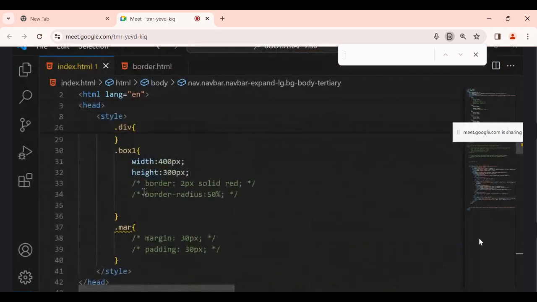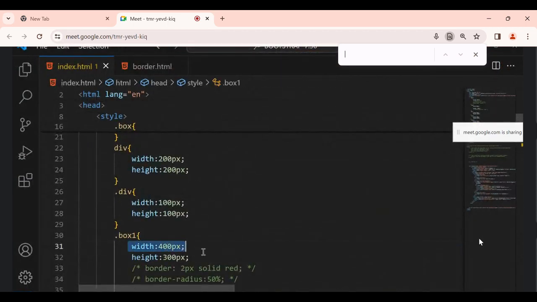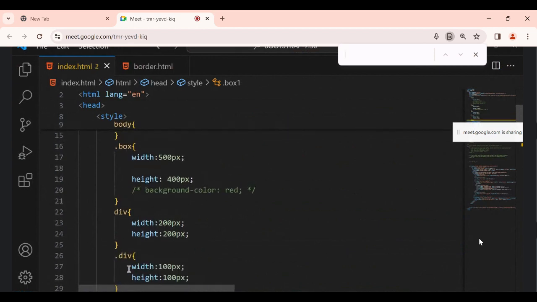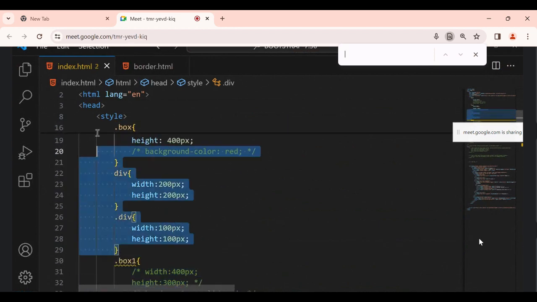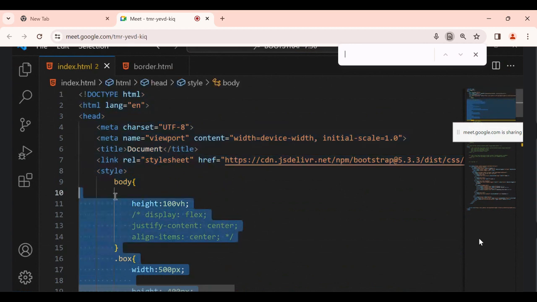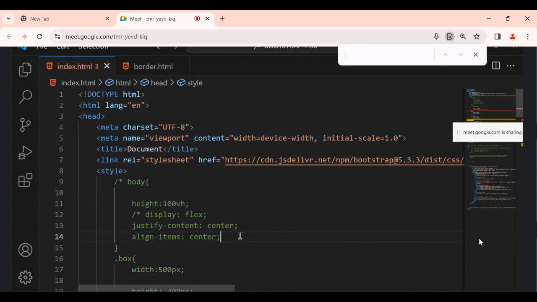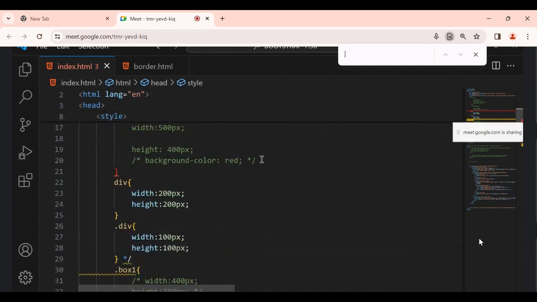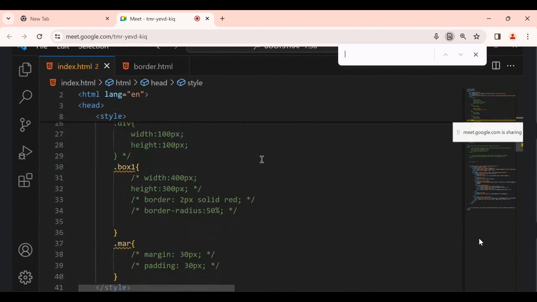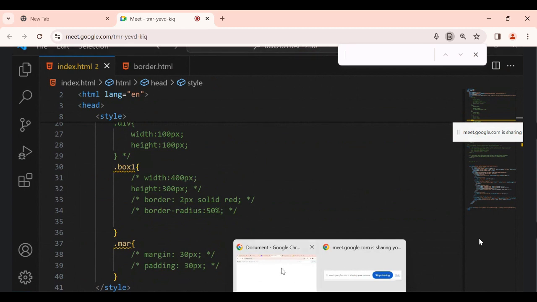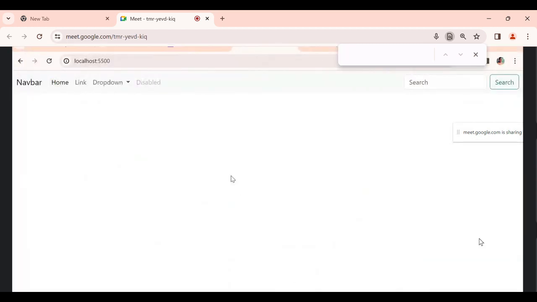I think it is taking width and height. Instead of that, we'll consider comment lines for all. Now check it. Yeah, okay, eliminated that. Now it is giving everything, right?